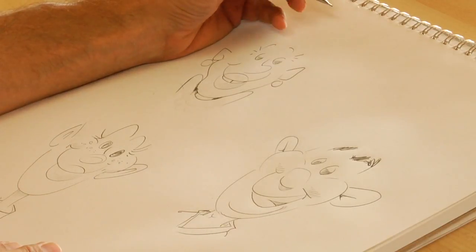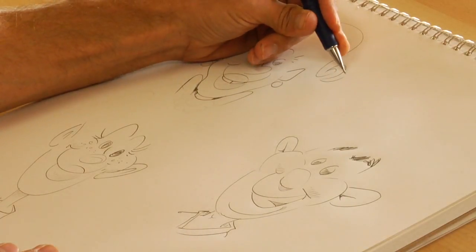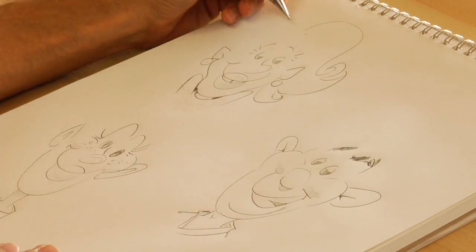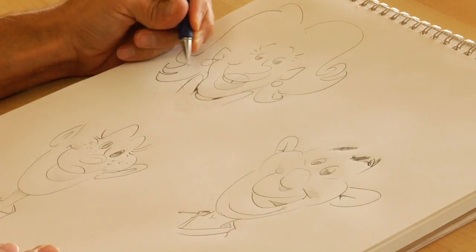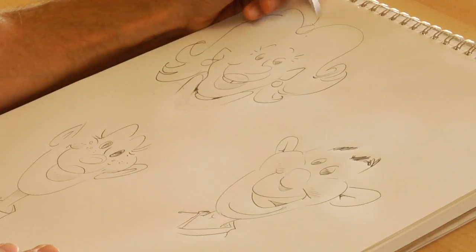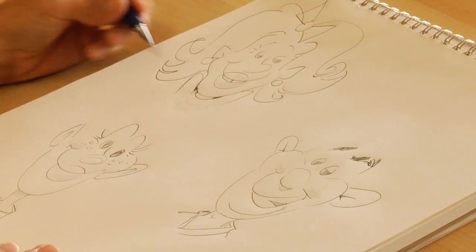This is kind of like the Sandra Dee curly hair. Kind of comes out and kind of curls up on the ends. Very simple. Don't get caught up in the details when it comes to curly hair. You can draw a million different curls and just keep drawing. So this one kind of flips up on the ends. Maybe you put a little bow in the middle. That's one kind of curly hair.